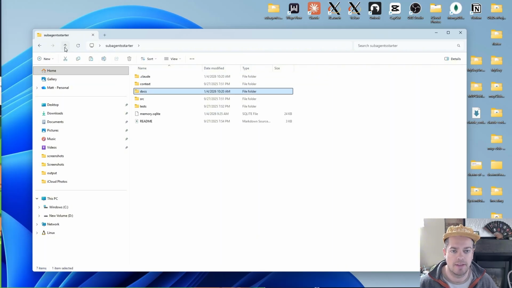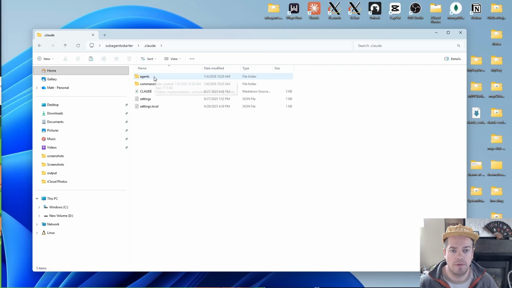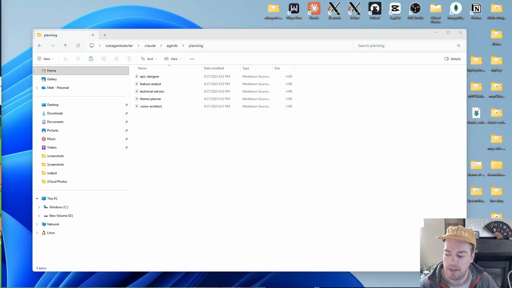And the way I do that is with this .claude file, we've got some commands, which I'll show in a second, but these agents. When I'm beginning to do that documentation breakdown, we'll call some planning agents. We've got an epic designer, a feature designer, a theme planner, and a vision architect. So I've got specific agents to help me do that documentation breakdown. And that just looks like a conversation in the terminal, where I am talking with Claude at the beginning about our vision, refining the PRD I've put in there. I usually do my PRDs in Claude Desktop, just a habit. And then I put the files in our directory, but we refine.